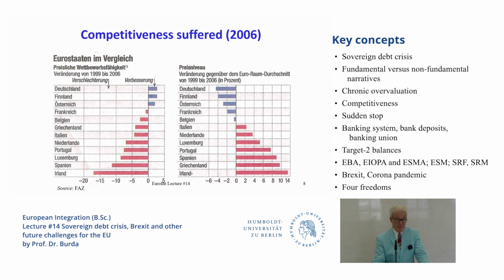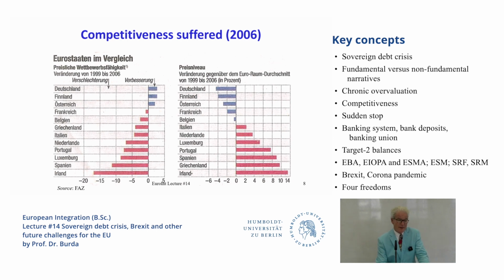Most importantly, Ireland, Spain, Luxembourg, Portugal, also Italy and Greece. And if you look at this on the basis of the price level, which is kind of a competitiveness measure incorporating unit labor costs, in addition, the inflation rate accumulating over time meant that countries like Ireland, Greece, Spain, and Portugal, those are all the countries that had the massive financial sovereign debt crisis that I'm going to talk about, and also Italy, are all on the red side, meaning that their prices were increasingly higher relative to the average in the euro area.